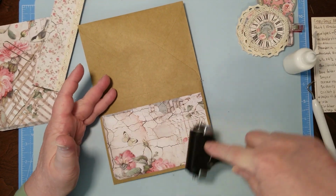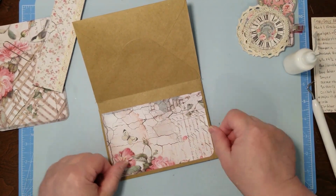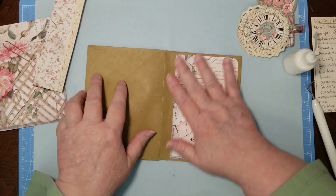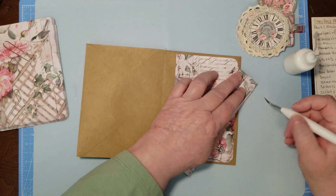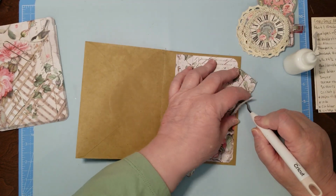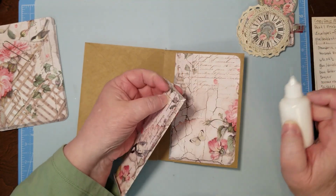It creates a little bit more of a challenge because I like to have that little bit where I can move it around, and you can't do that when you muck it up like that. Okay, so let us move on. Quit griping at myself about myself.